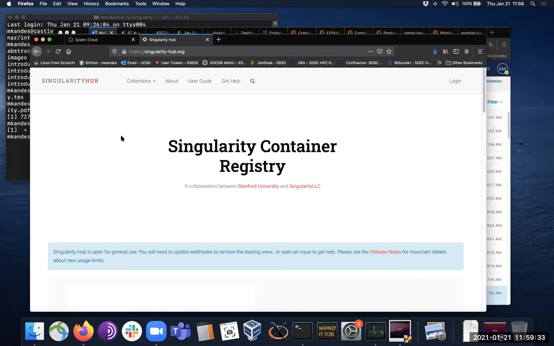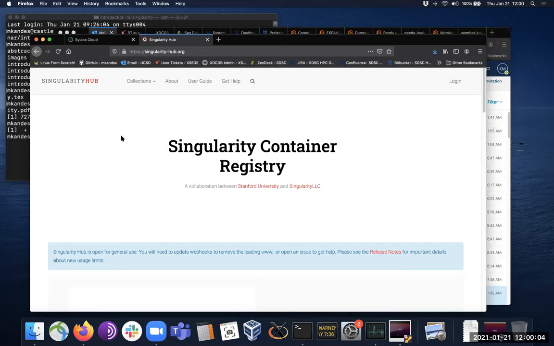Also, in the newer versions, Singularity is now what is called OCI compliant, Open Container Initiative. From what I've read, though I have not tried it myself, you can use, say, the Amazon container image service or the Azure container image service to store your images there as well.